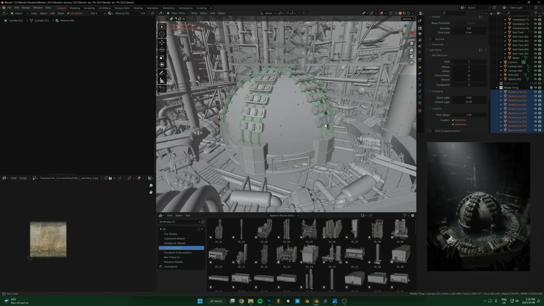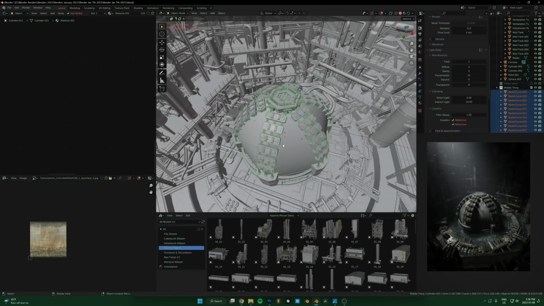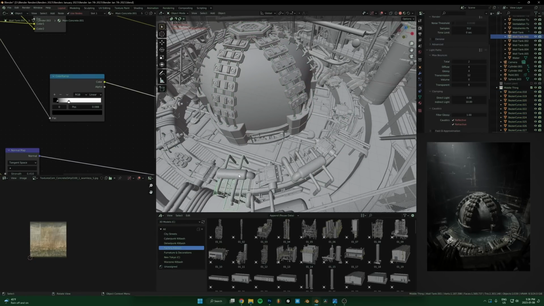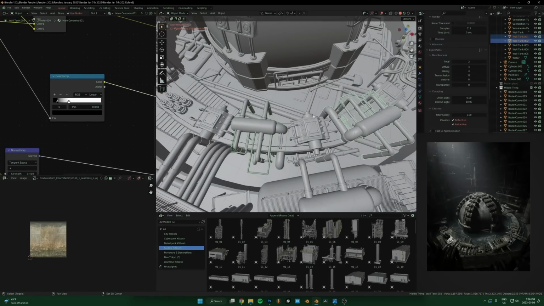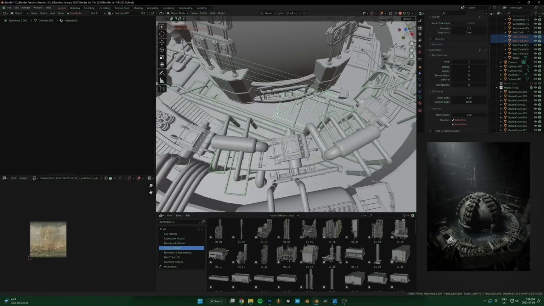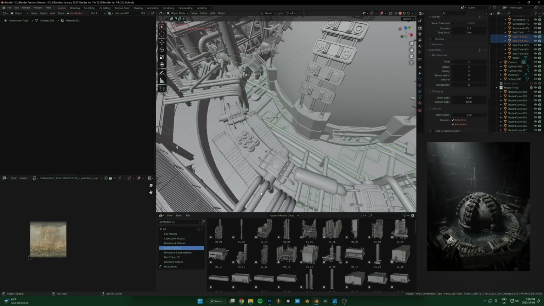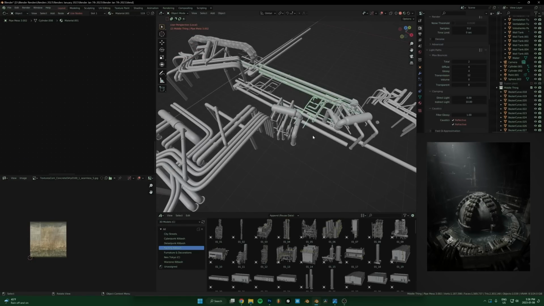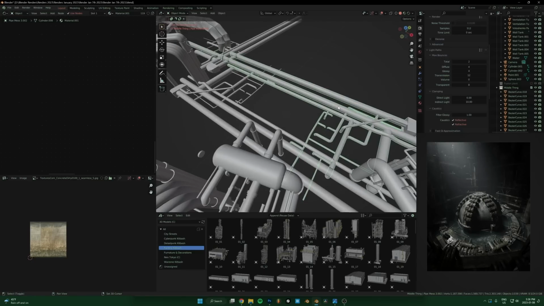So I want to talk about the balance of kitbashing versus modeling now. This thing in the middle, I modeled from scratch, but there was some other stuff in here that I brought in from previous projects that I modeled for other scenes and saved. Like all these pipes and ventilation tubes and stuff that I made for other projects. I saved them all as individual models, and I just dragged and dropped them in here and made them fit into this new scene. It saves you so much time, but it's still your own stuff that you made. So it's just nice to have those.